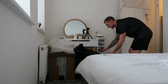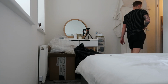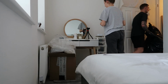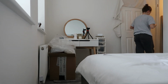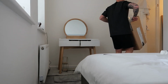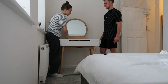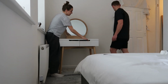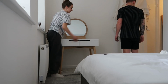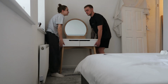We just shove everything in that room and then it can be sorted out. So do we need to clean it then? Let's put that in there. It looks dirty as well as being dirty. They're not fresh, are they? Is it going to be worth moving it into the spare room for the purposes of building flat pack furniture tomorrow, or having the flat pack furniture here? Yeah, we're not going to build it tomorrow.